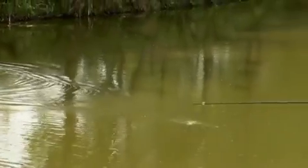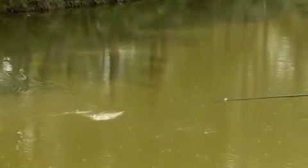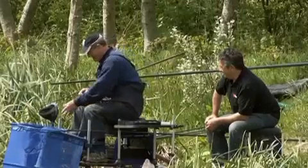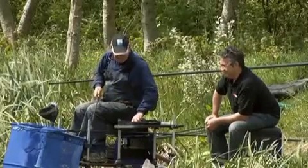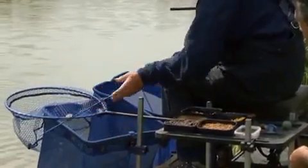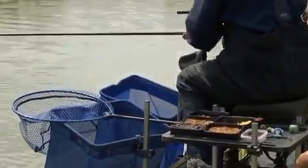Yeah, they all count. Especially if you win it by a couple of ounces. Well, that roach could be important, especially as it's foul hooked. As there's roach there, I'll drop another little ball in and try and get some carp interested. As soon as the carp move in, the roach will push out.